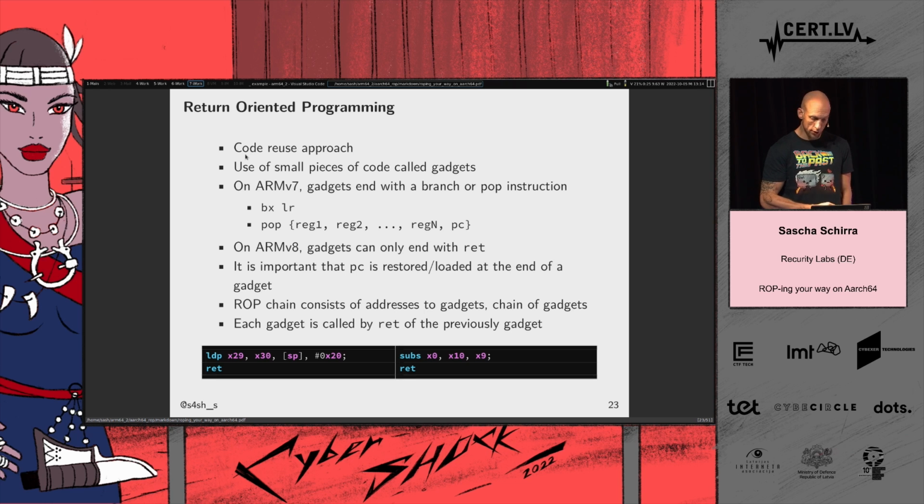On ARMv7, that could be a branch to the link register or a pop to the program counter. On ARMv8, you can only use gadgets which end with a return. The important thing for these gadgets is that they can load a value into the program counter.